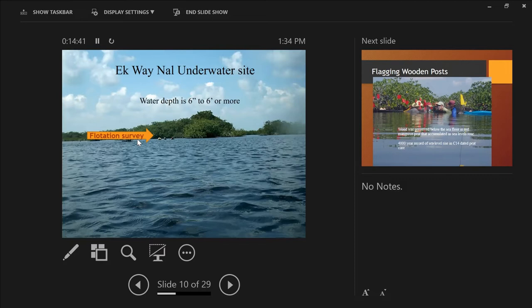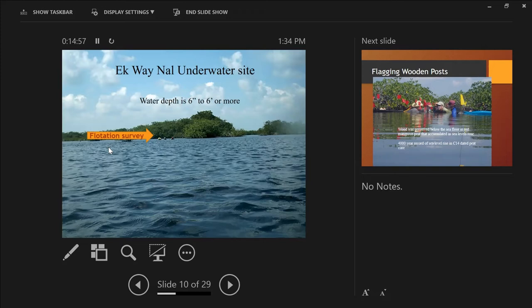So we've tried this in the deep water, and it's really low tech and really easy to use. It allows us to stay underwater for long periods of time and excavate, as opposed to diving down, coming up, diving down, coming up. So it's a great technique. So we'll use that to excavate this deeper site.